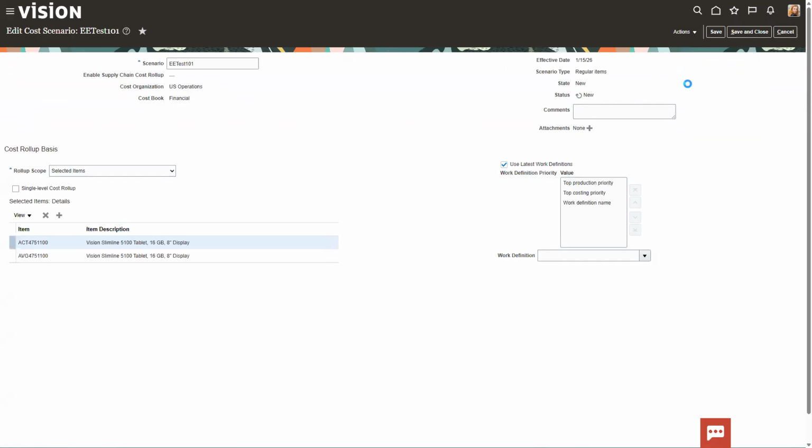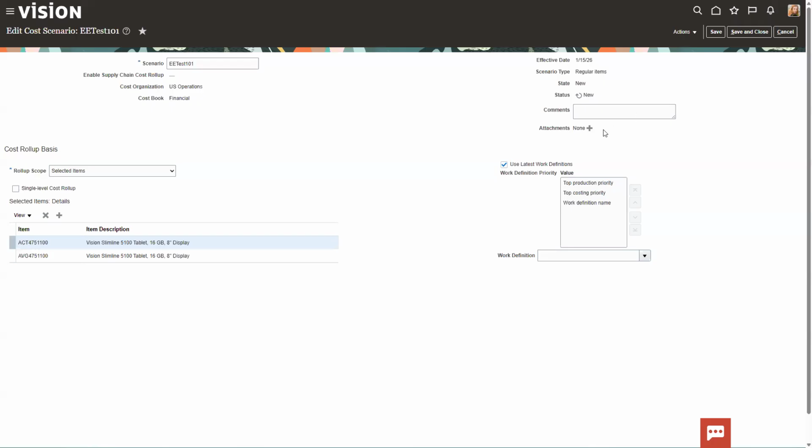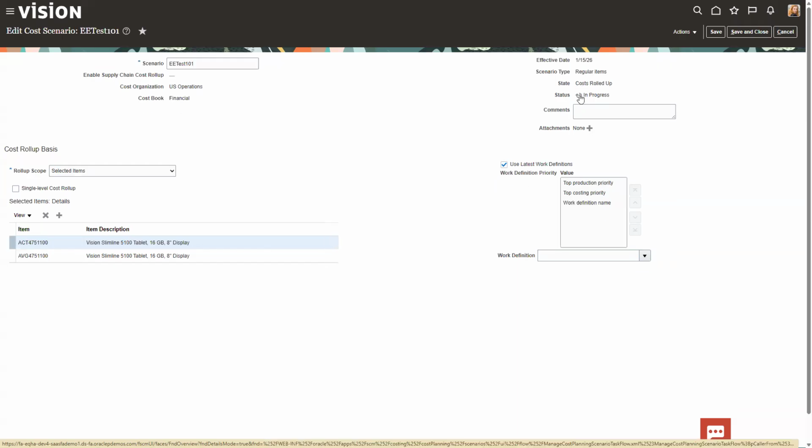So now it's simply, you roll it up, which is kind of nonsensical, but you kind of got to do this. It's really not rolling up anything. We'll let that run. Shouldn't take long. Yeah, watching scheduled processes is about as exciting as watching paint dry. There we go. Now it's completed.